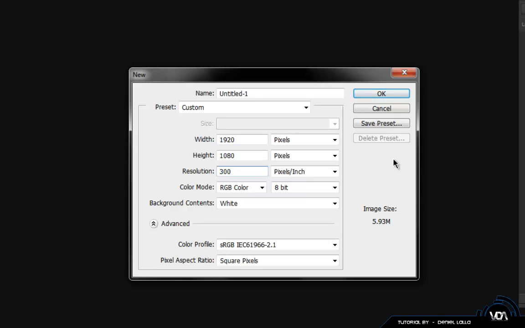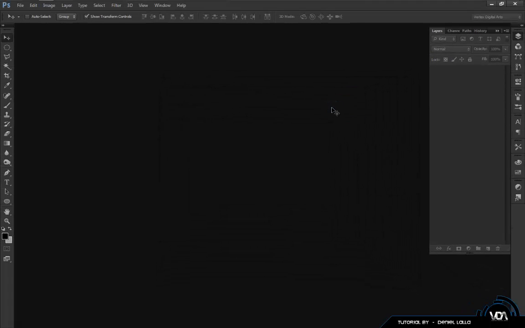If you're making it print quality, it's going to be much clearer if you use 300 rather than 72. Once we're done, I'm going to save this at 300 so it'll have a better image quality, and if I want to print it later, I can do that. Afterwards, I want to click the OK button.